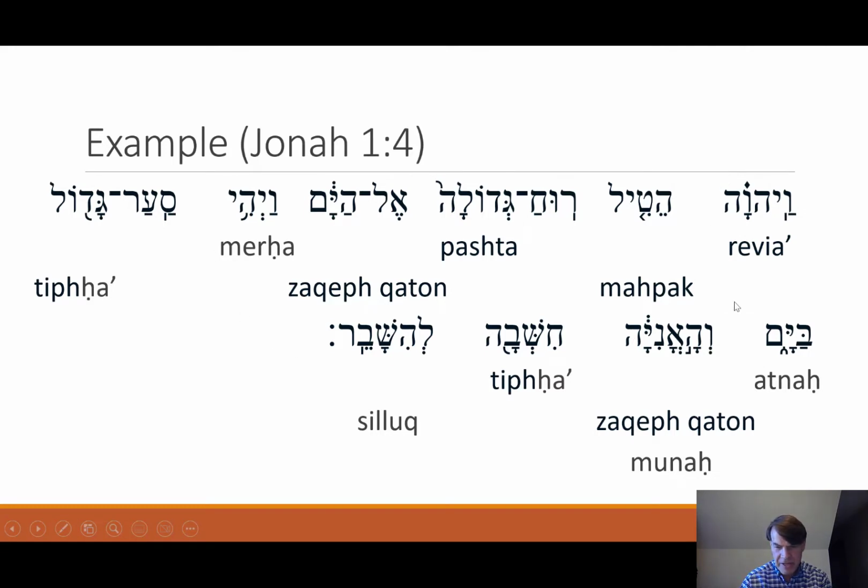There's no reviyah in the second half. But anyway, roughly you have these conjunctive ones that are kind of pointing. This goes with what comes next. This goes with what comes next, and so forth. Not that important to know, but I thought I would do a quick video talking just a little bit about the Hebrew accents.